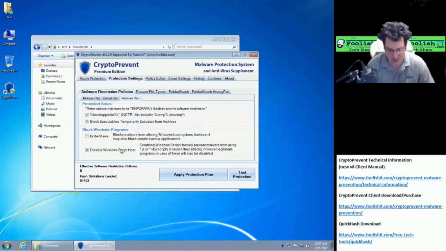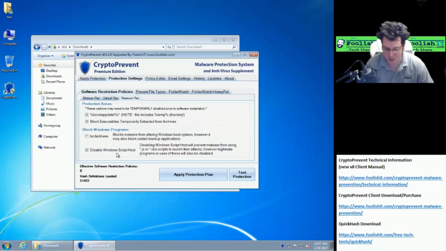However, it can be used legitimately by a large number of programs as well. We recently found out that being on a domain where you're using login scripts, this could actually cause problems and cause the login time to be extremely long, even if it's not actually using one of these scripts handled by Windows Script Host.